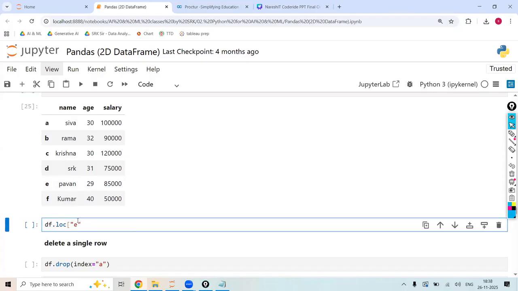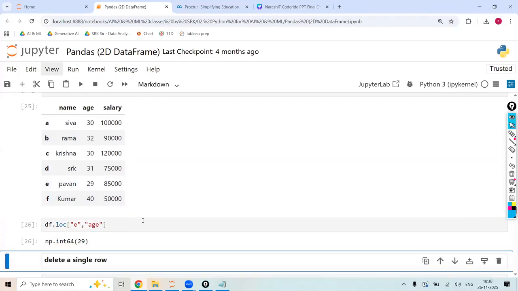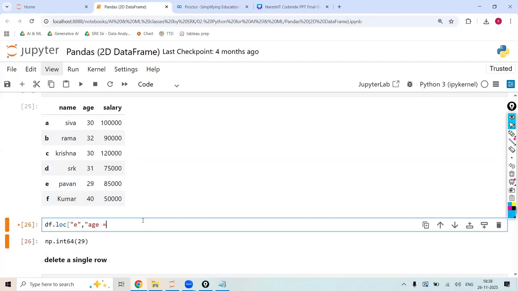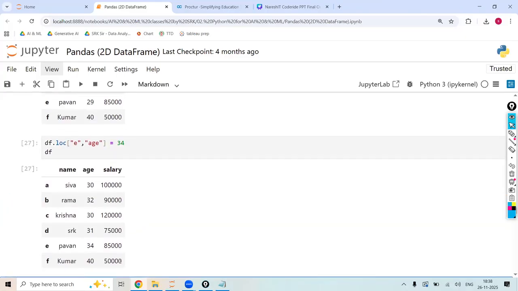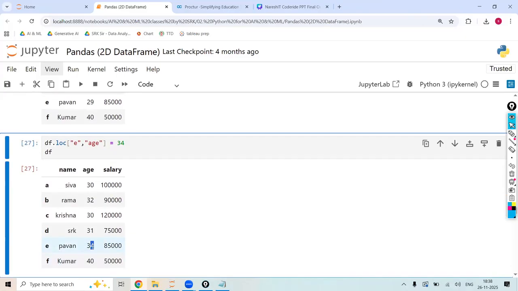Name-wise I have to write loc. And what is the column? Age. Age is this, so I'm going to get the value 29, and this value has to be replaced with 34. Then I bring the df. So now this value was replaced with 34.